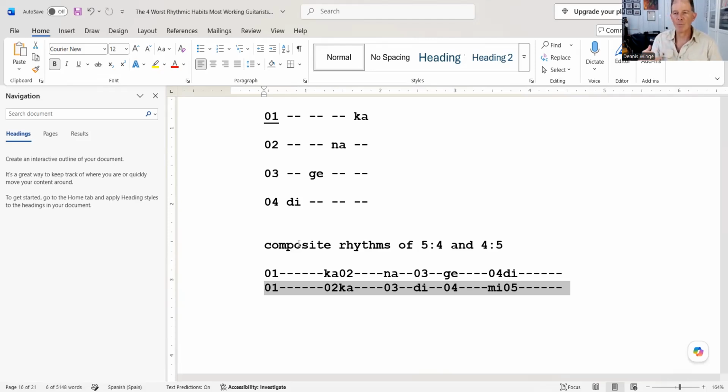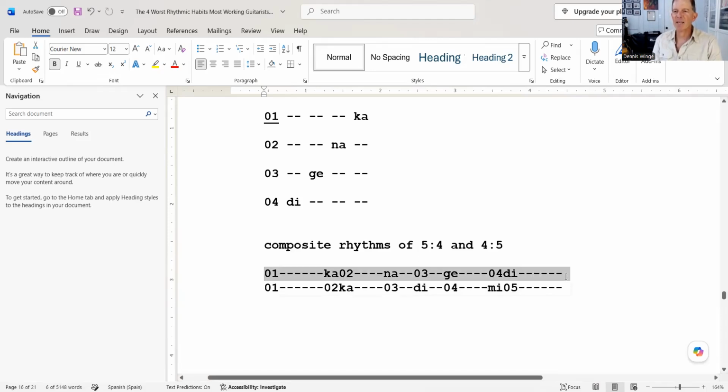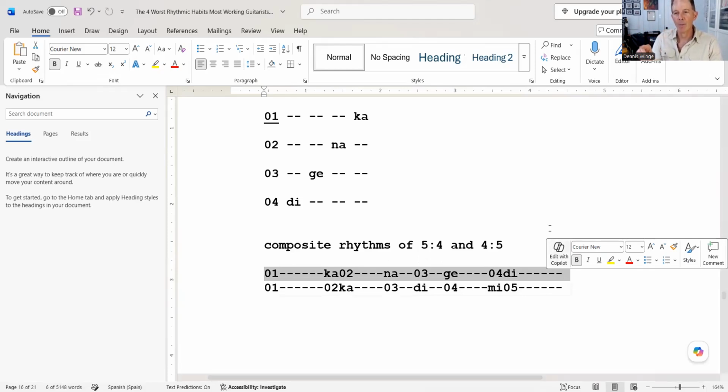And I can go back and forth in my awareness by toggling between 2 sentences. I have another video on how you can rewrite the same composite rhythm from 2 different points of view in order to tune in to one or the other. But in the end, having practiced that and sped it up, it might sound something like this.